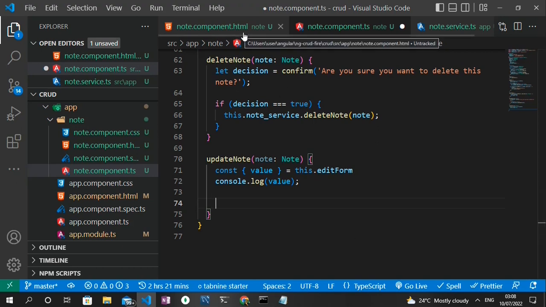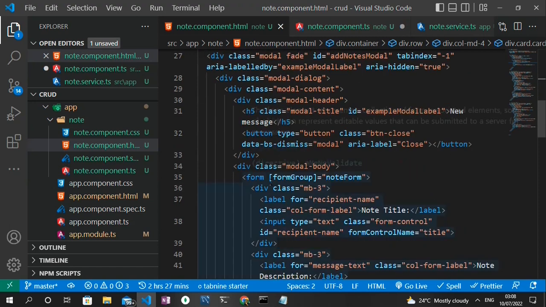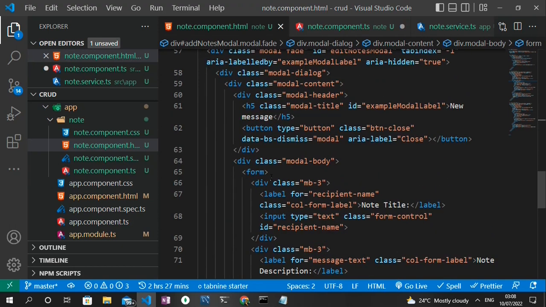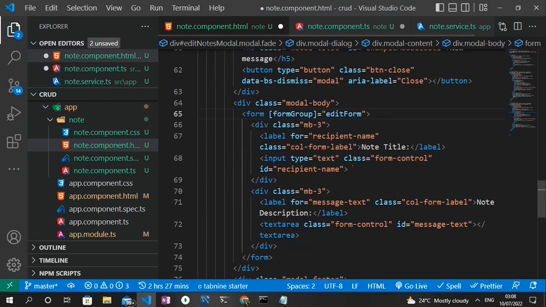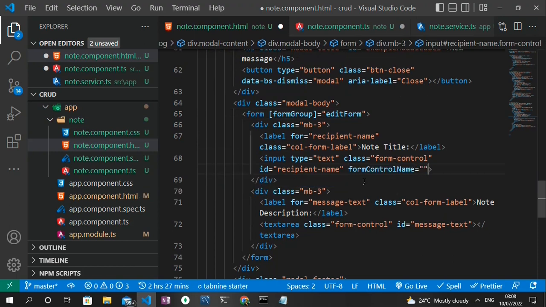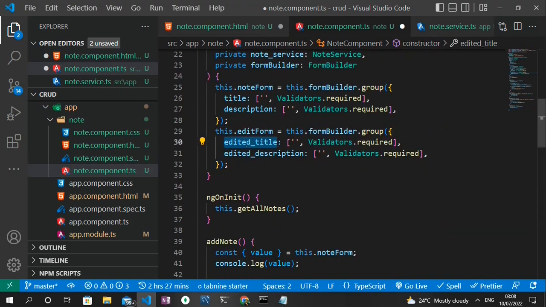So we need to locate the form within the edit form modal. So since it's similar, I'm just going to grab this form group right here, scroll down to the edit form modal, and then the form tag right here, I'm going to paste it in, then call this edit form. And then same thing with the form control name. For the input field, the form control name is going to be what we named it in our CS file, which is edited title for the title.